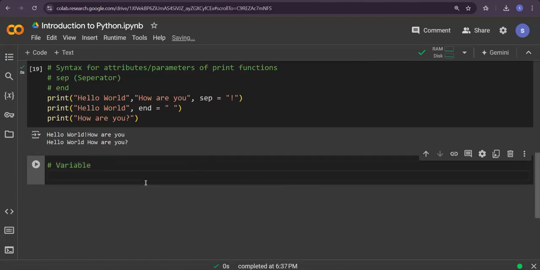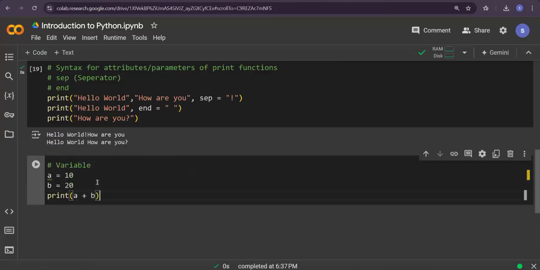A variable is nothing but something which can store a value, correct? Yes, variables are used to store values. Exactly, Garima. Very good. It is used to store a value. Now, let's say to store a value, I'll be using a is equal to 10. Then a is equal to 10, b is equal to 20, and I'm printing the value of a plus b. So what should be my output? My output will be obviously 30, right? Because a plus b is nothing but 20 plus 10, and that will be 30.